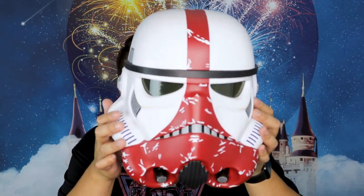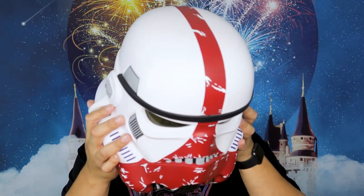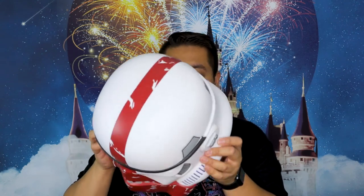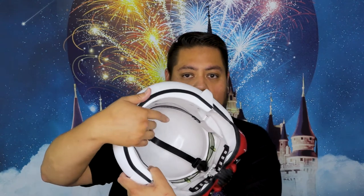It's pretty much life size. Yeah, I would say it's life size. But it's got this little button right here that allows you to speak. It's got a microphone right in the front, near the nose part, and the speaker is back here, right in the back, okay? You can adjust it from here to fit your head height. I have it fully open because I've got a big head. And I can see, it's right around there.